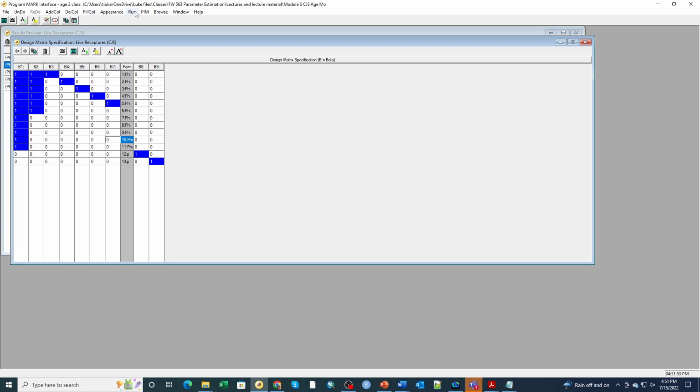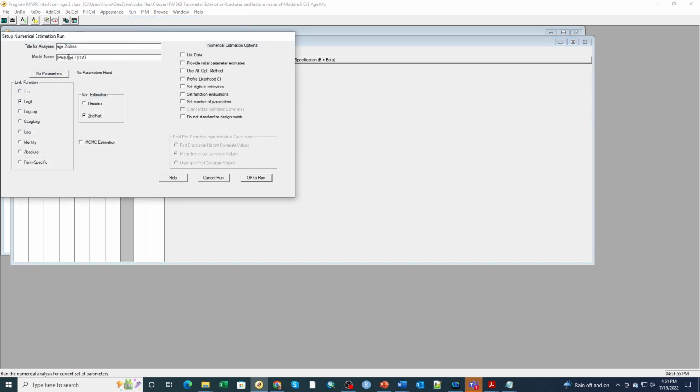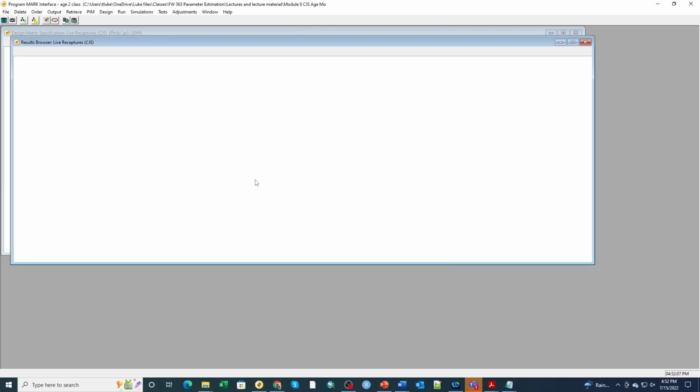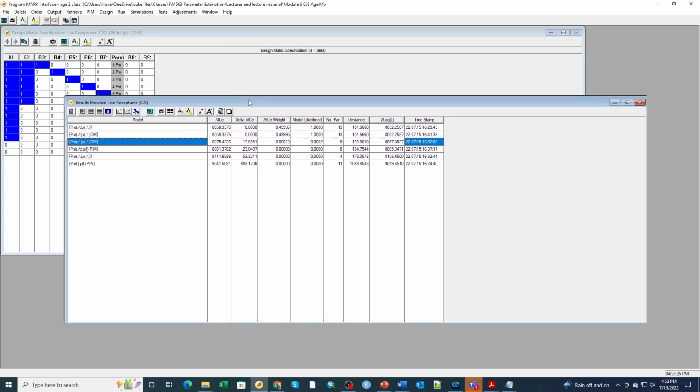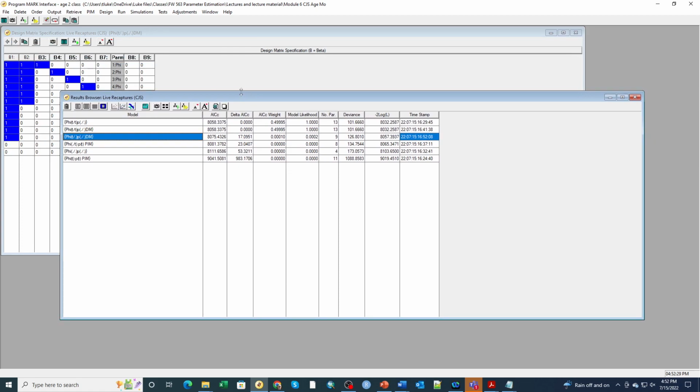Okay, so I can run that, and this would be model phi t dot slash dot, okay, and then p dot dot, okay, and run that, and it'll append it. And I don't expect that to match the others because this model was model dot slash t pt. Okay, so hopefully that gives you kind of an understanding of how you set these age models up.